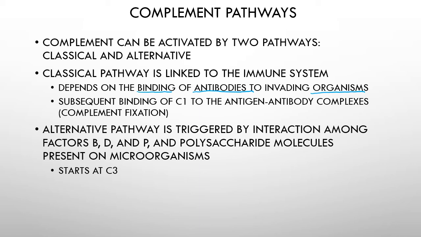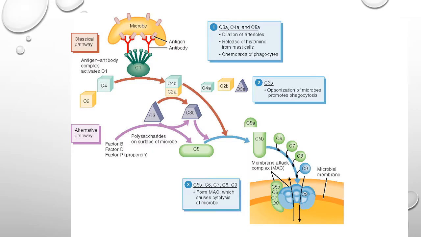The alternative pathway does not require us to have the antigen-antibody complex formed. This is going to be in the presence of microorganisms that we have. This is going to follow us along a series of enzymatic reactions that kind of skips part of the steps. And so let's come to a picture over here.